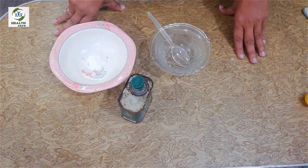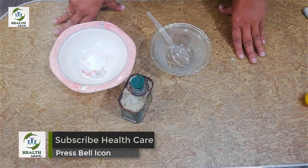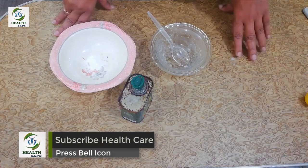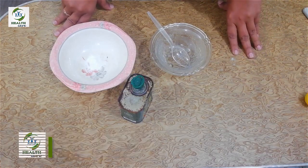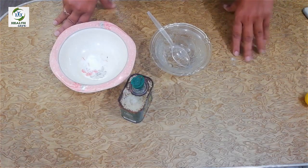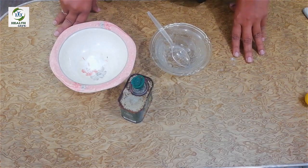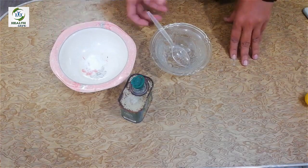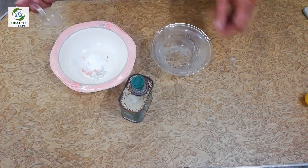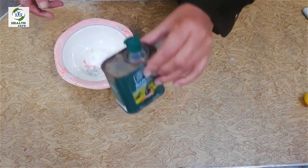Today I am here for you with a very interesting remedy for looking 10 years younger, your skin. The remedy is very simple, as you think. The ingredients required for this remedy are baking soda and olive oil.